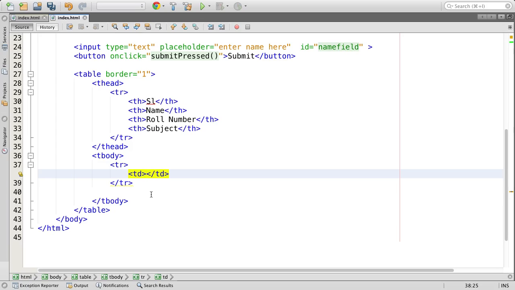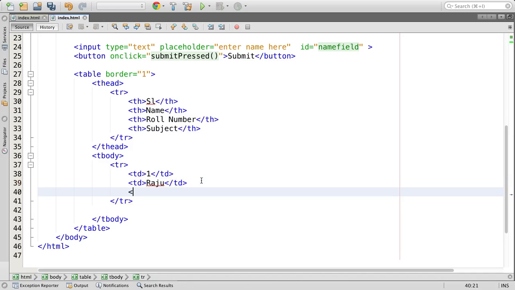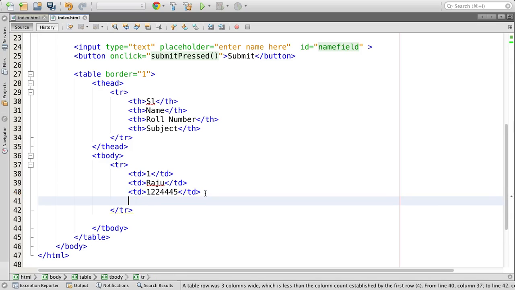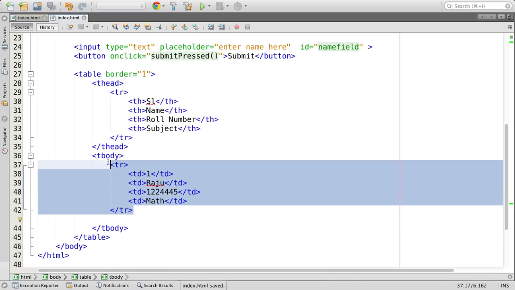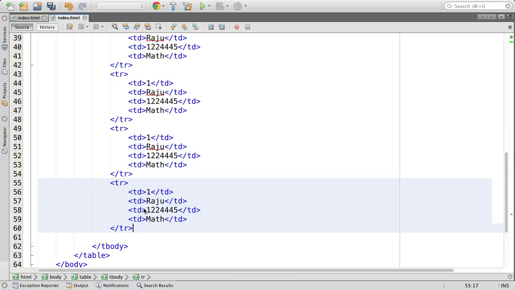So in this case, roll number 1. This is the first row. I'm going to repeat some different rows.